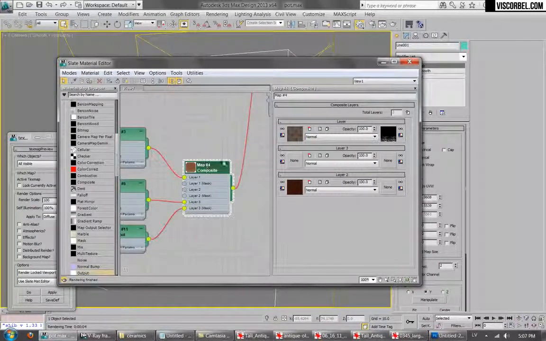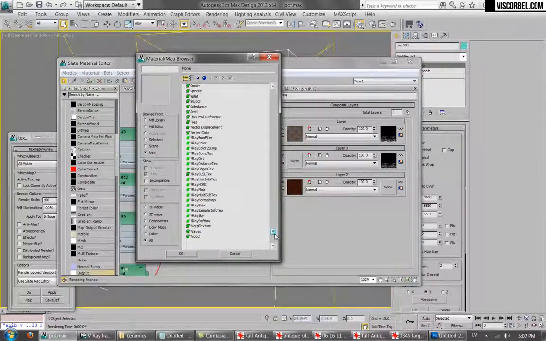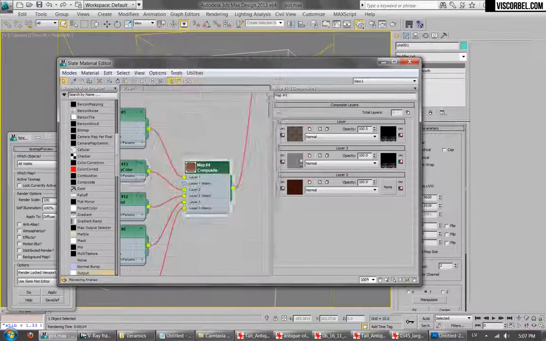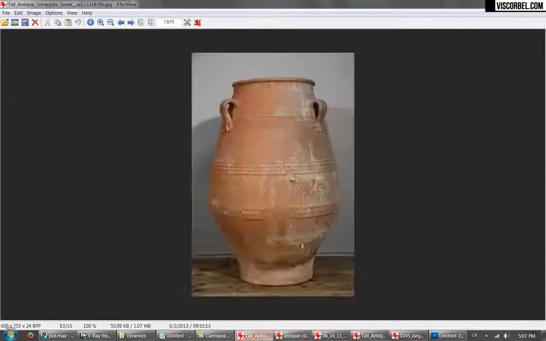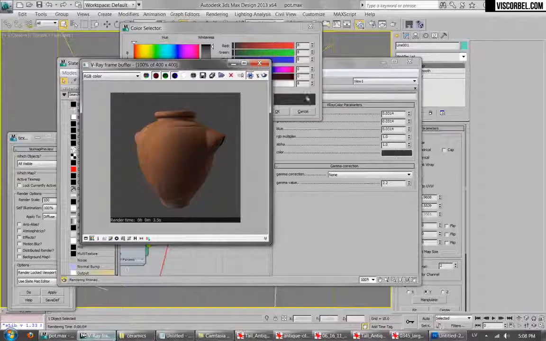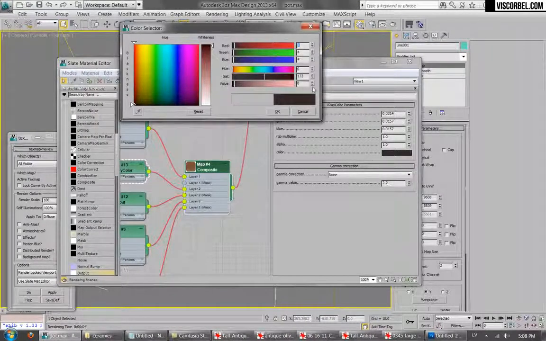So everything looks good. I'm gonna copy this mask, paste it here, and here I'm gonna use Vray color. Basically just something pretty dark. And what I'm going for is this darker discoloration, extending a bit further than the white color. So let's go for a dark brownish color. Okay.